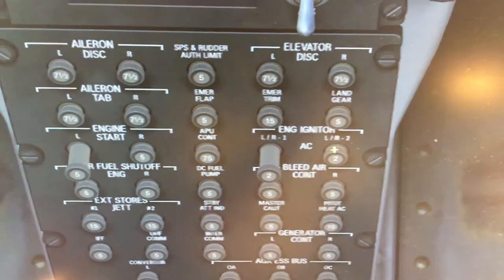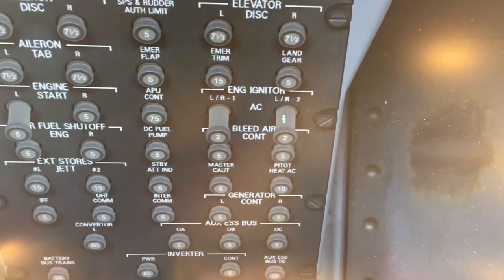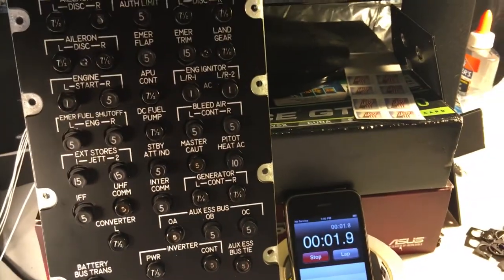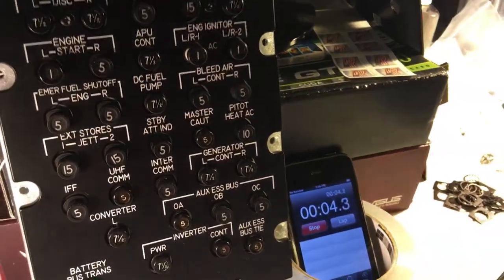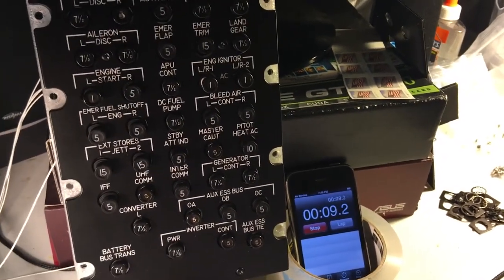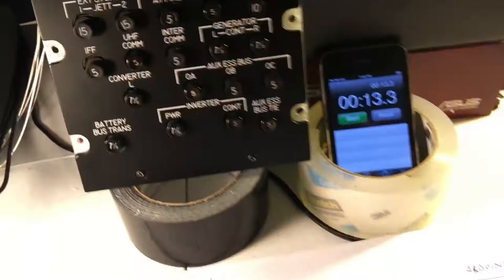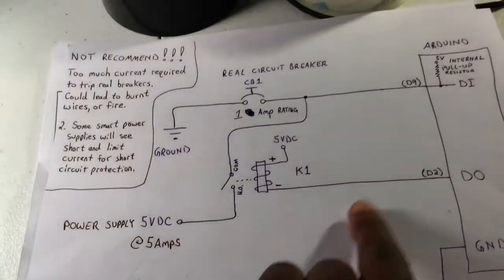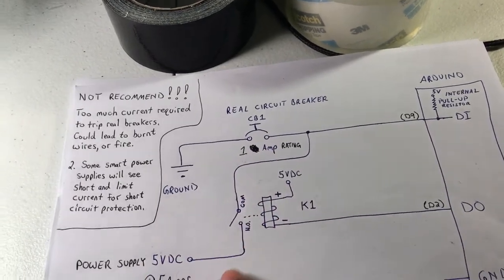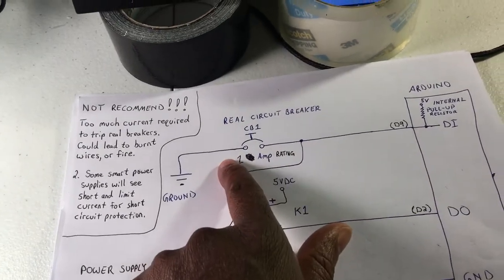We'll just reset our timer. Go to the sim here and extend the breaker and start our timer. And as this goes, okay, that one's about 10 seconds, I think. Well, you know, thereabouts. So this particular method, we're using a relay to drive enough current to pop a real circuit breaker.